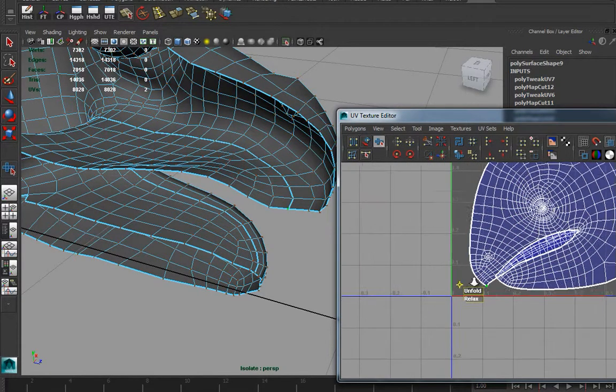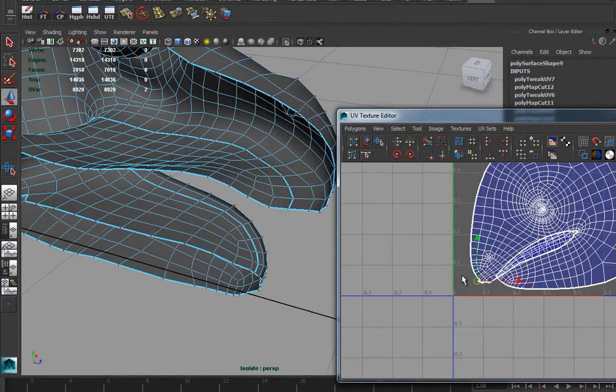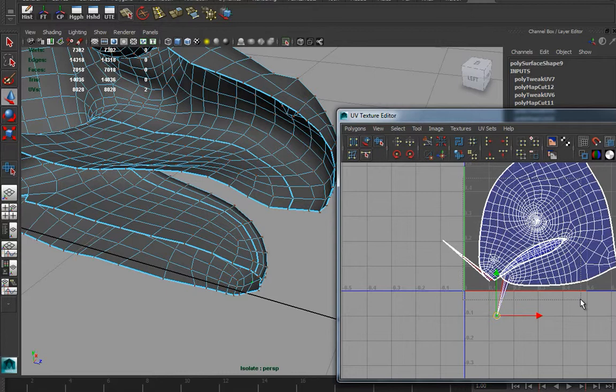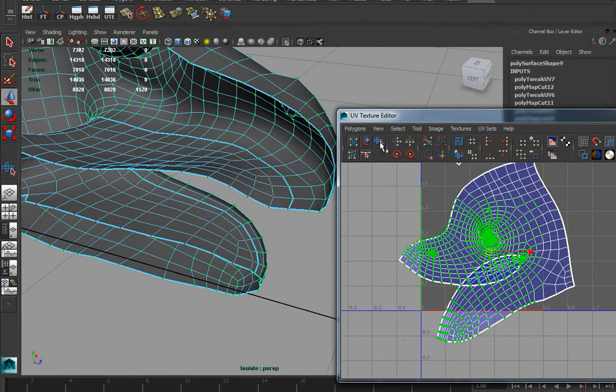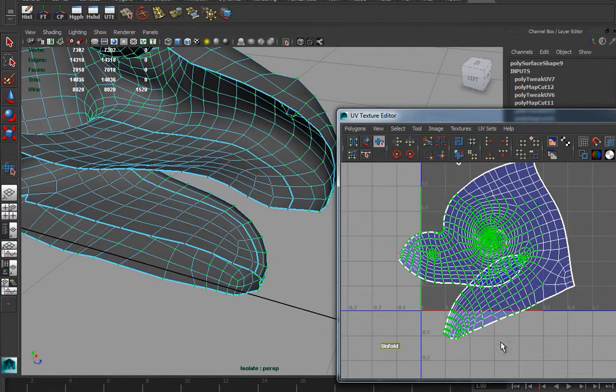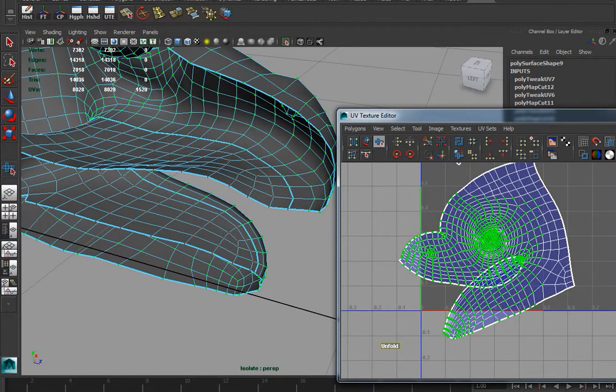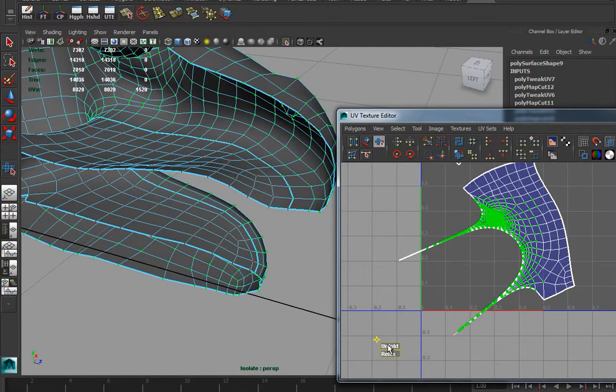So if I grab, say, this one and I move it up here, and I'm going to grab one from the lower end down here, and then I'm going to go in here and grab all the rest of them here, and then I'm just going to hit unfold. It got better. What happens when I use this funky thing? Okay, what about that? Perfect.